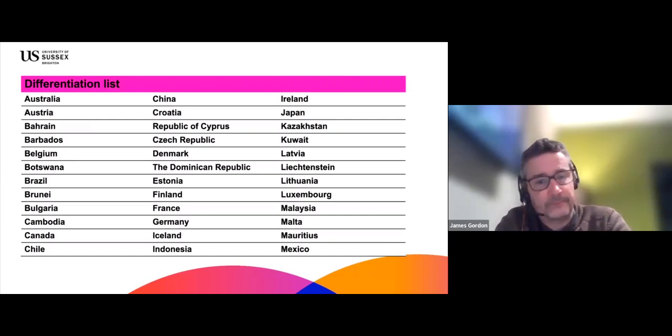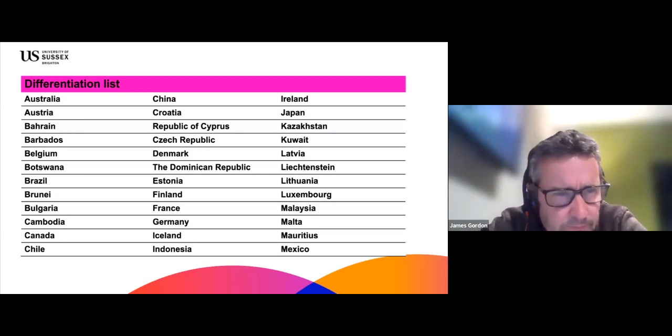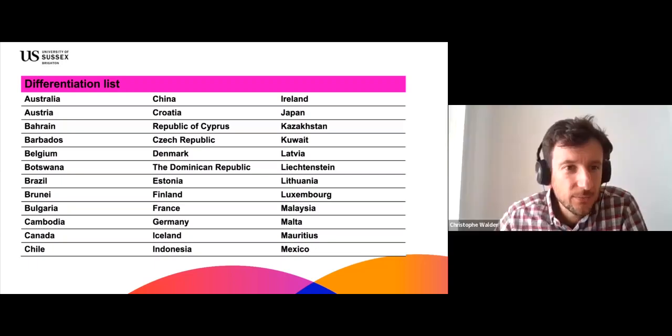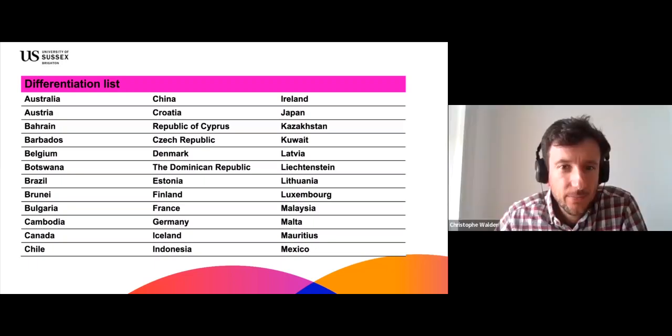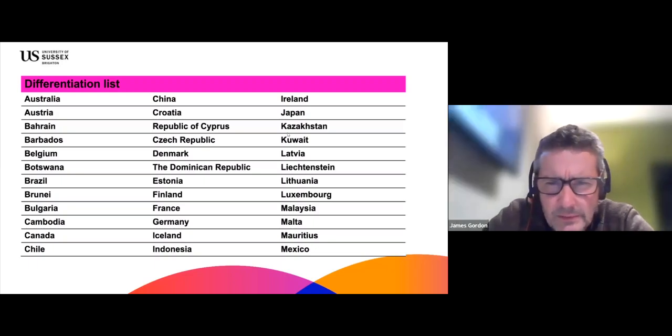Let's have a look. I was trying to remember the nationalities that we're dealing with at the moment, Christoph. Where are we? Kazakhstan is on there. Anyone else there from your region? Just reading the list now. Bahrain? No. I think it's mainly Kazakhstan here. Yeah, Kuwait maybe as well.